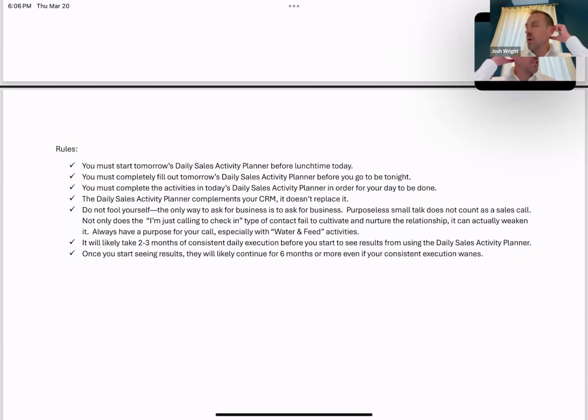So let's go back to my example of being involved in a trade association or a chamber of commerce. One great way to do the plant the seed thing is to say, okay, I am going to call through or email through the directory for that organization. And that's how I'm going to do my plant the seed work for tomorrow. So when I'm at that part of my day where I'm ready to get that part of my sales activity knocked out, just pull up the directory. Maybe it's a paper directory, maybe it's online, and just go right down the list. Don't think too much about it. Just go down the list.